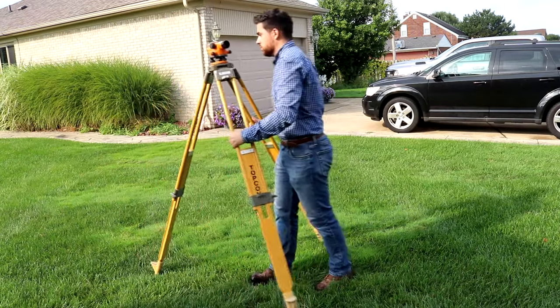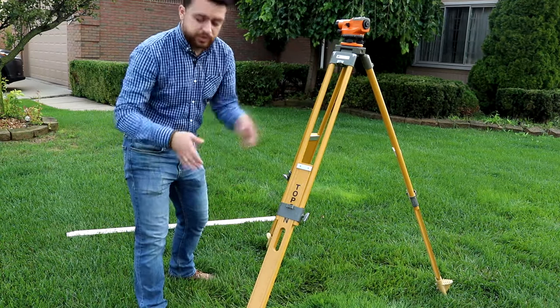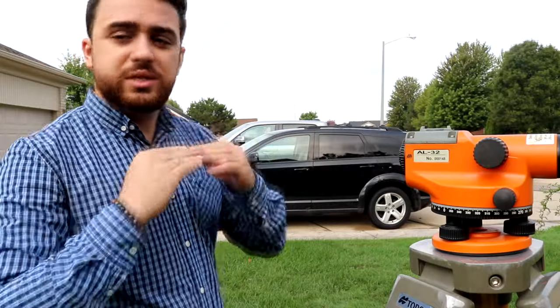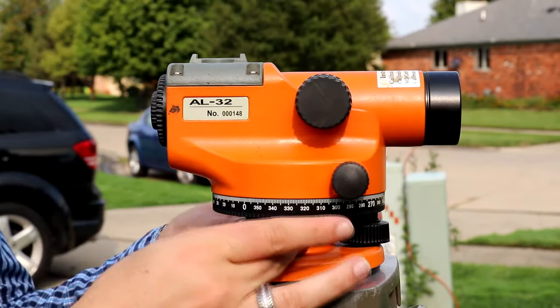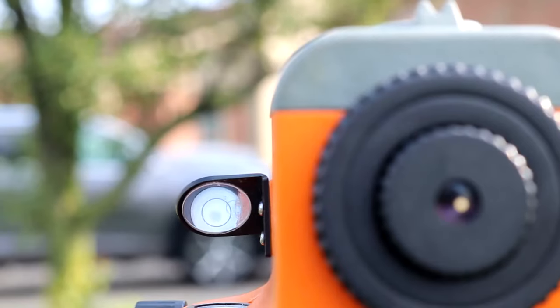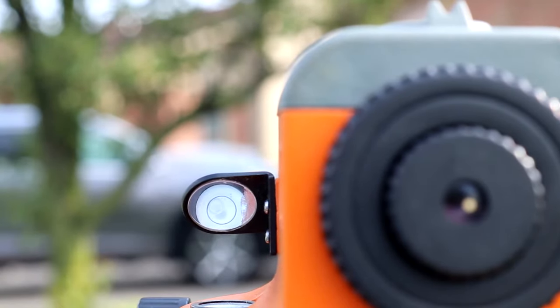In the office, we calculate the error in our closure and redistribute it so our elevations are adjusted. Now let's do it together. First, lay the tripod legs down and step on them so they're embedded into the earth. Then level the instrument so it's completely flat with the horizon — you don't want it tilting up or down in any way. This is done using three knobs: two knobs on the sides tilt the level left and right, and the front knob tilts it forward and back. You can tell if the instrument is leveled by checking the bubble inside the glass, visible in the little mirror.